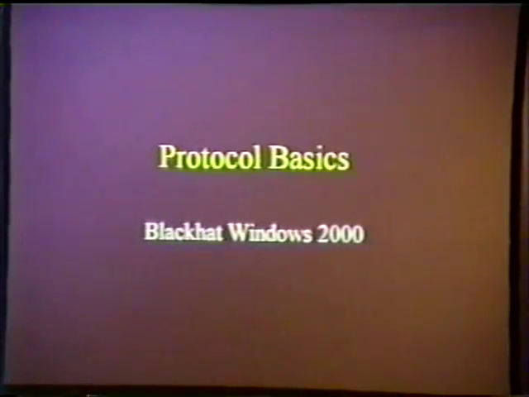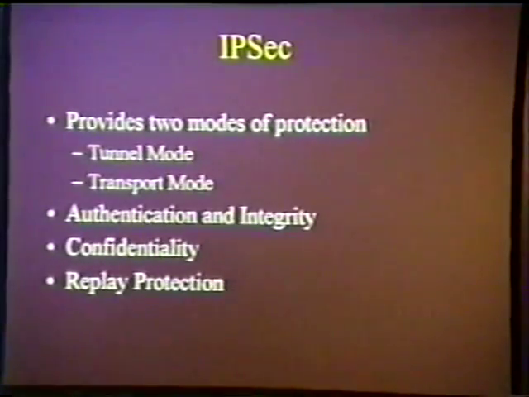All right, so we're going to start with the protocol basics. The first one we're going to talk about is IPSec. IPSec is a security protocol that works at the TCP/IP layer. It provides two modes of protection, one that's called tunnel mode and one that's called transport mode. And we're going to get into each one of those as we go along. It provides authentication and integrity. It provides confidentiality, and it provides replay protection.